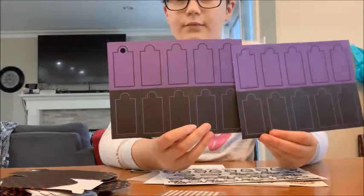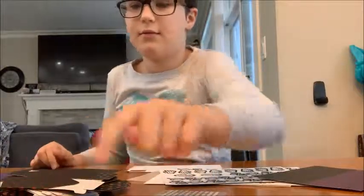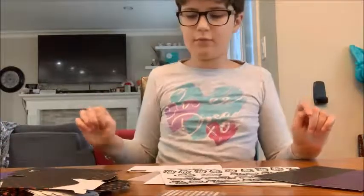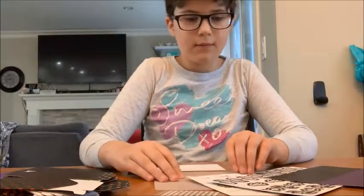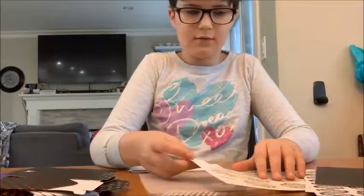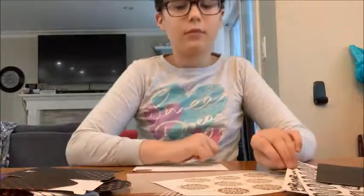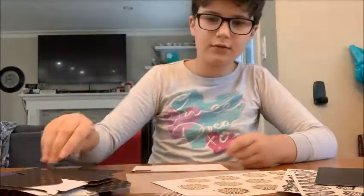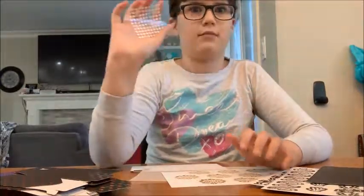Okay, let's look at the checklist and see if we have everything. We got the stamp set. We got the gorgeous grape Stampin' Spot. We got foil tags, that's these. We got one sheet of vellum die cuts, that's these. One sheet laser cut elements, I think those are these. Five sheets of die cut elements, so that's 1, 2, 3, 4, 5. 20 boxes. It's a lot of boxes. 20 mini black clothespins, 100 adhesive dots, and 50 black mini dimensionals.